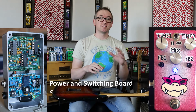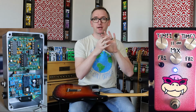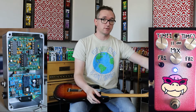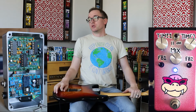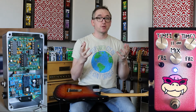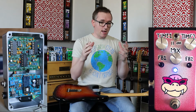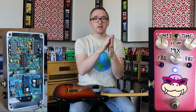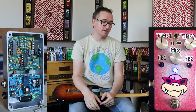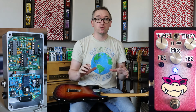So the cool thing is it's a relay bypass built into it, and all the bypass stuff and the power stuff is on the little board. And then, like I said, we got audio and has all these controls. So this one is particularly challenging. It's 2 delay pedals using the PT2399 delay chip. And there's components that you have to put underneath and then stack the chip on top. It's super crazy how much stuff he packs into these tiny little things. But it's a really cool delay.